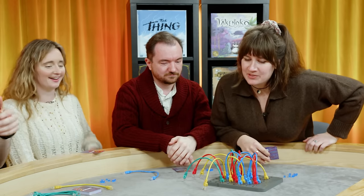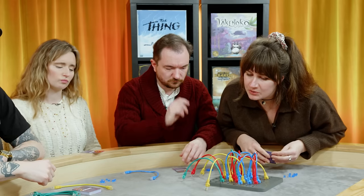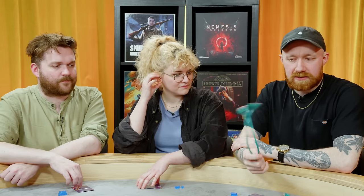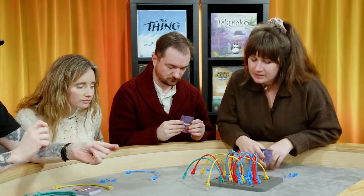What's the big guy? What's up? Big guy: unplug all partially connected cables from the server. So that would unplug all partially connected ones, two, three, four, five cables. Yeah, that would unplug. What's the other one? Connect two whole cables of one color to the server. So you would get to do two greens, but green is the only color with two left. Swap the two plugs connected to the server. So you can swap any two plugs.